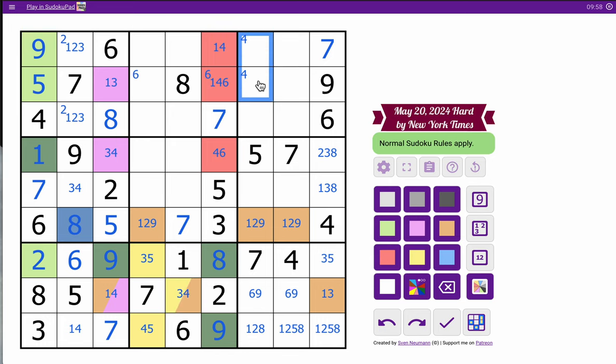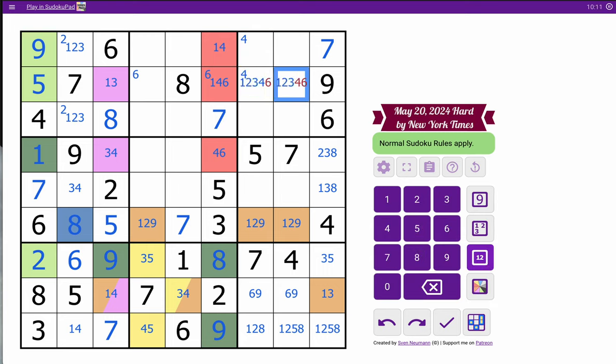Now, we already ruled out 4 into one of those. 5, 7, 8, 9. I need 1, 2, 3, 4, 6 to fill out row 2. This wasn't helpful. What about row 3? 4, 6, 7, 8. I need 1, 2, 3, 5, 9. This season 1 can be anything else, I think.